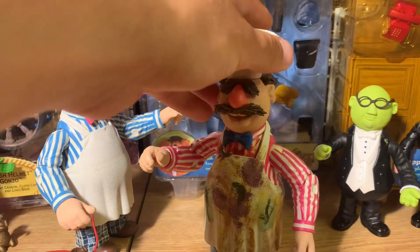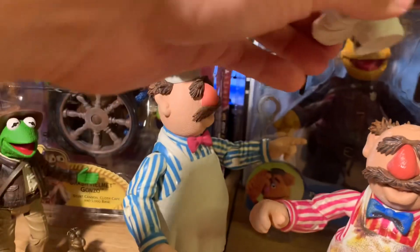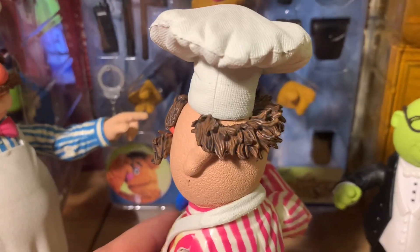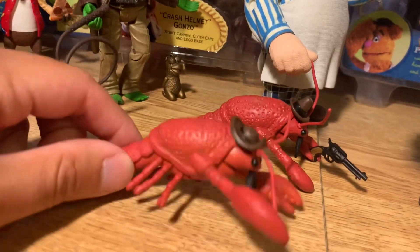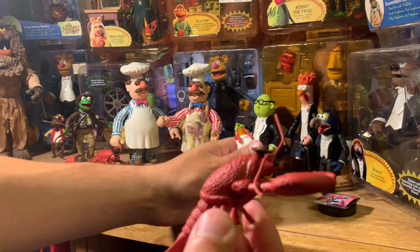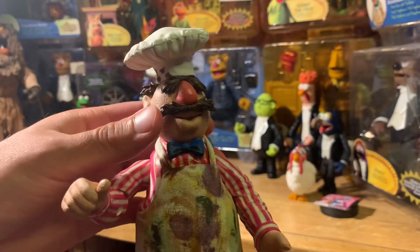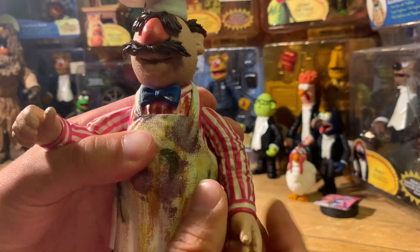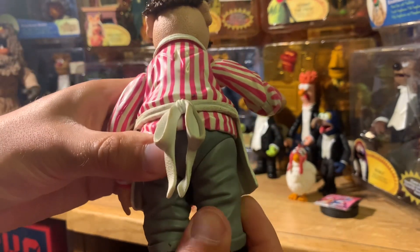Might try and go back at it at some point. He's got the magnetic hat. Great shading on the eyebrows and hair in general. The Lobster Banditos are no exception — these are just great figures. Of course they've got their little hats, mustaches, and revolvers. Here he is next to a Muppet chicken. Chef's articulation includes a swivel at the neck, ball jointed shoulder, elbow joint, a swivel at the wrist, as well as a swivel at the waist, and swivels at the upper leg, which don't really do a whole lot.